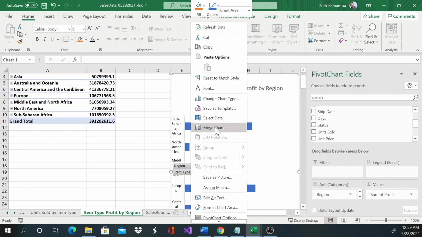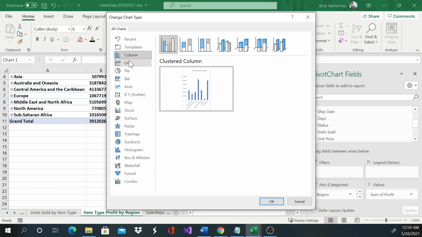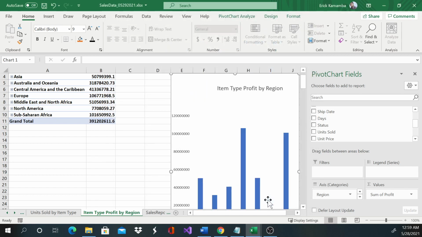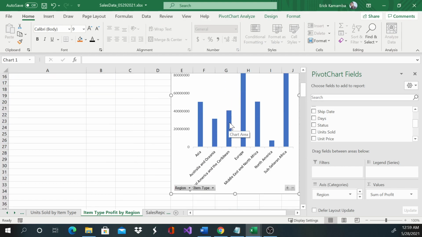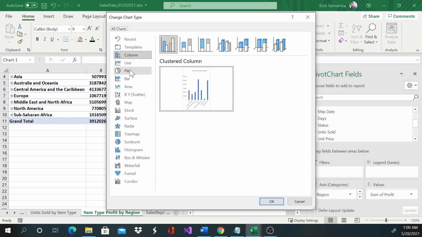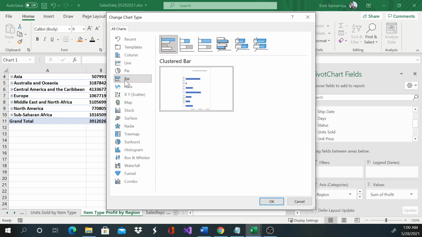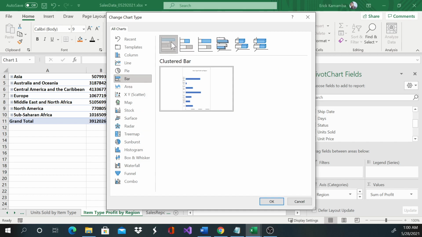Right click, change. Let me change back to column. Okay, and then let me go back and change to that bad boy, which is bar. Can I do histogram? No. I'll choose bar, and I'll choose maybe clustered bar and click OK.